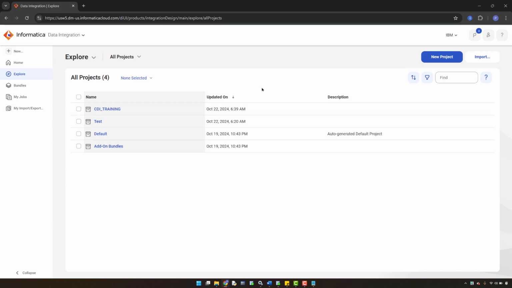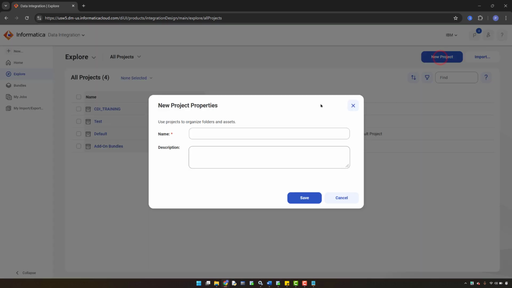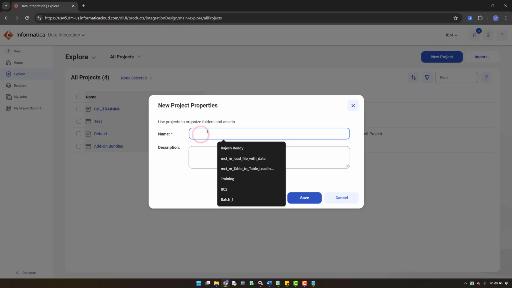Okay, so now we need to create our new project. Okay, so for this one we need to select this New Project option. So then we have to provide a name. So whatever name your organization provides, the same name you have to provide here. Okay, so in my case I'm providing some kind of name. So from your practice point of view, you can create any particular name.